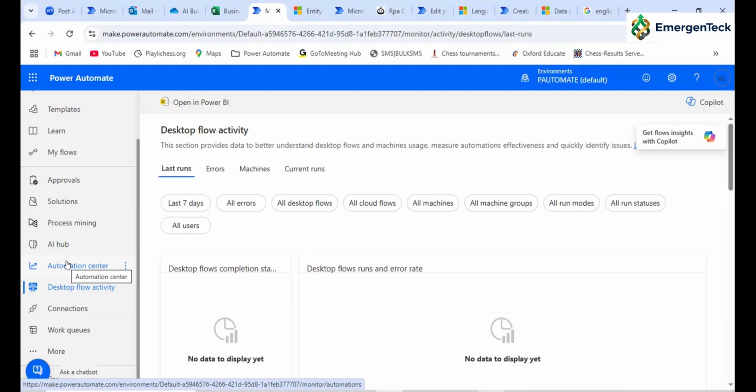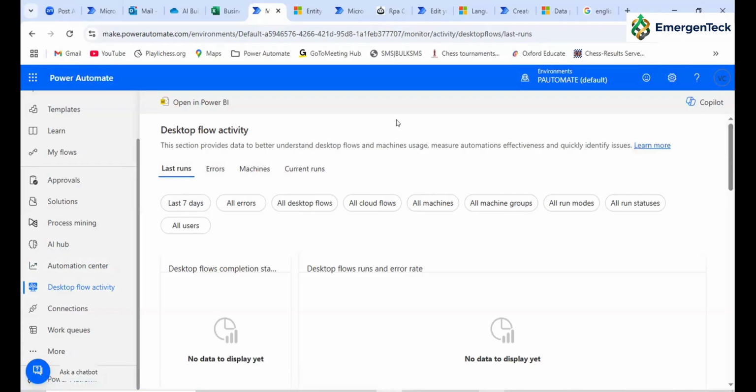Work in progress, no, we can't see that. Suppose you are doing some development, that we can't see. This will show the runtime statistics, so that's the reason you can see the word runs. It will show all the runtime statistics basically. It will not show who is developing which automation or what the status is. It will show only the runtime statistics.